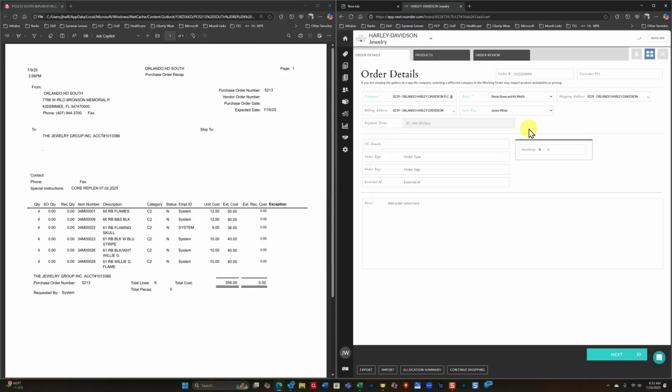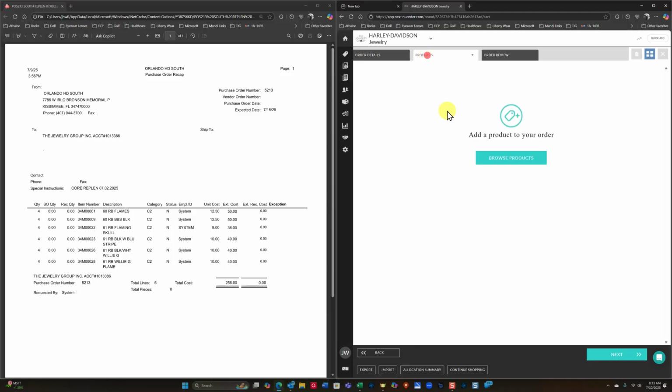So here's everything we have. We have a PO number, which I'm going to put in here, 5213, and it's a replenishment order. For my tracking inside of my system, I'm going to add 7, which is July replenishment. So when I go to look for this in the file, I can tell whether it's a seasonal catalog or replenishment catalog, invoice, or order. All right, so we got that. This is all the information you need on this page. You're going to go to products.